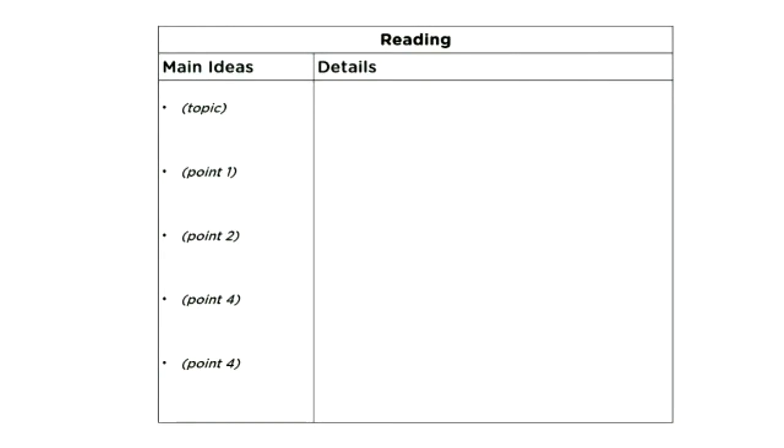Here's a sample of notes that you can prepare. Main ideas on the left, details on the right. I just do a rough division. I use my notepad and pen to divide my page into 2 columns. It just makes it easier to identify the ideas that I want to use in my response. On this particular reading passage, I've given you a clue. There's going to be 4 main ideas.